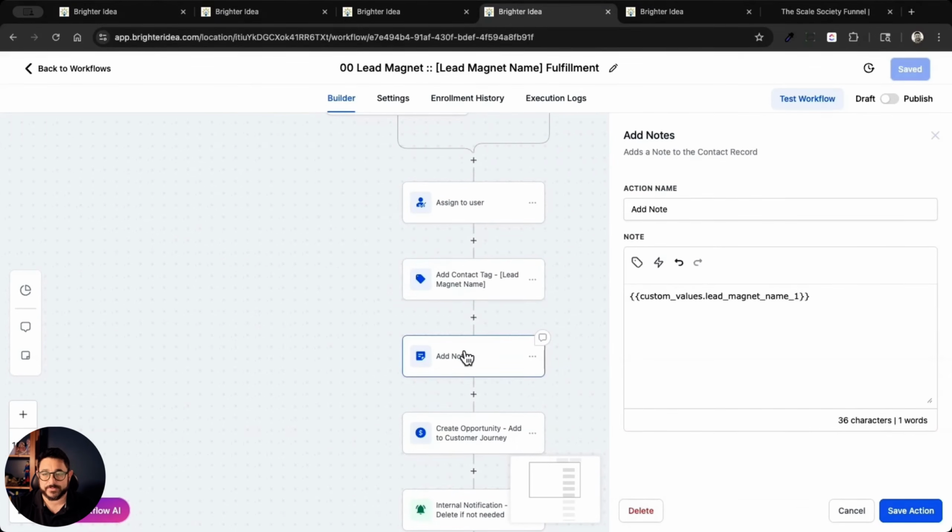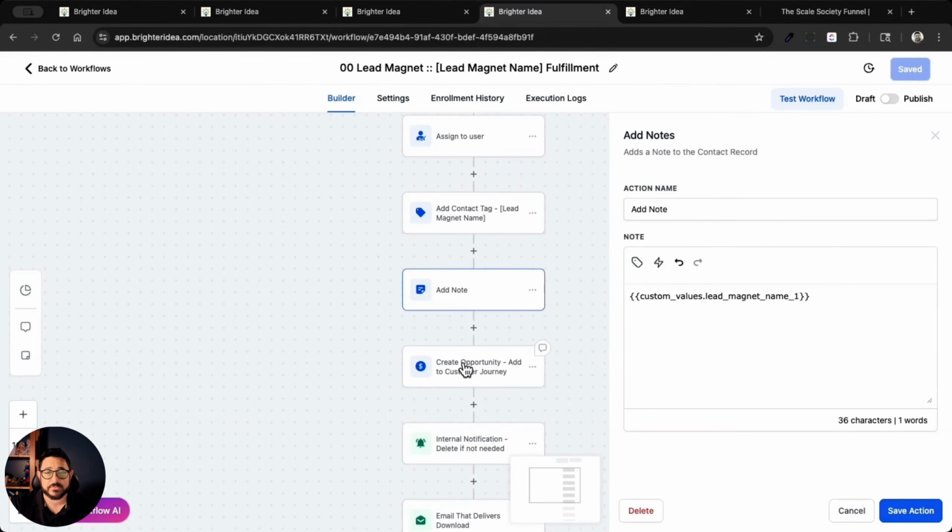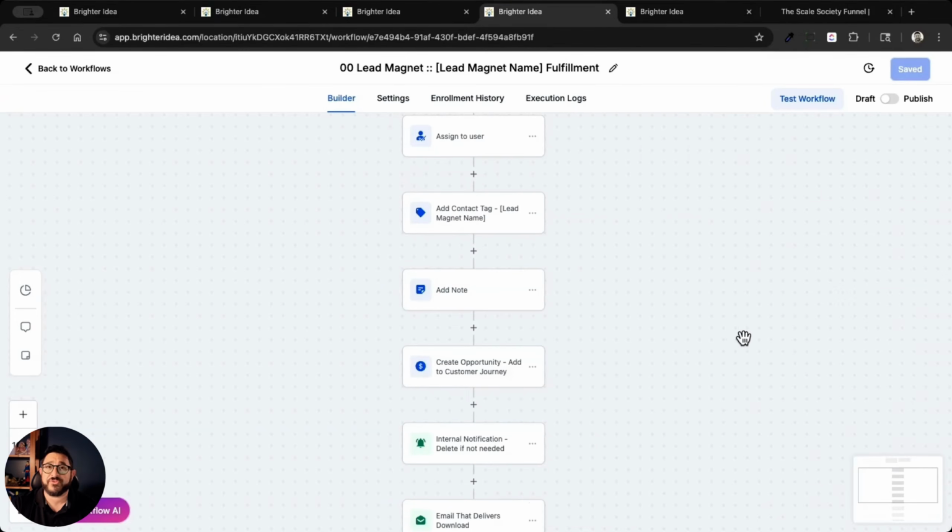After that, we have add a note. Add a note is information that we can convey internally about what the lead magnet is. This is coming off of a custom value. Custom values we'll go over a little bit later, but this gives us an area where we can change that information very easily in one space, and it goes throughout the whole system. But you could choose to just delete this and put in the actual word of what they're actually downloading. You would just select the whole thing, click delete, and write whatever you want. It's a little internal note just for yourself. If you feel you don't need that note, and this goes for every one of these steps, you can easily click on these three dots and hit delete, or you can move it.